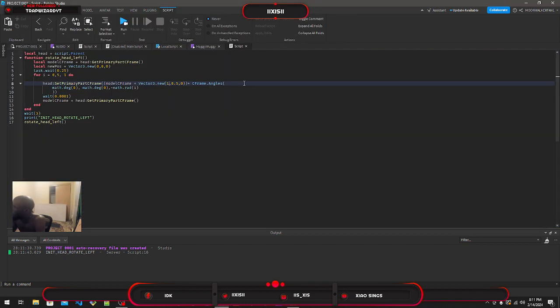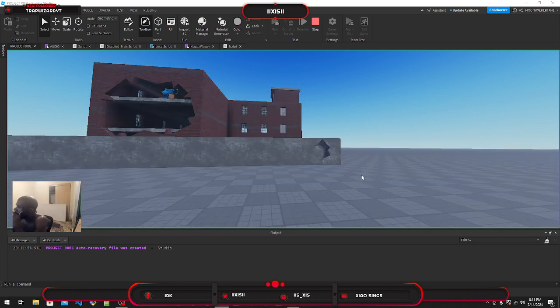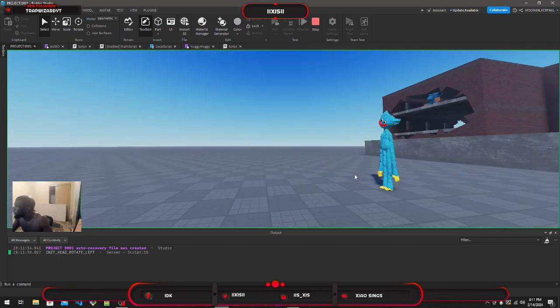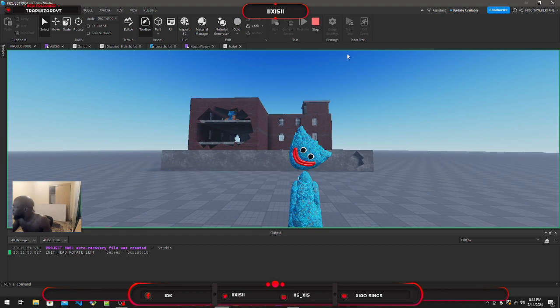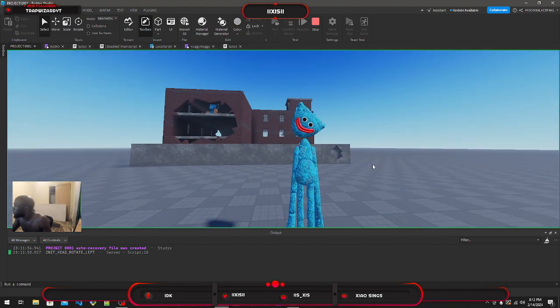Yeah, we have to put this lower. Whoa, what happened? How did I just do that? It seems like it did move a little, so that's good.